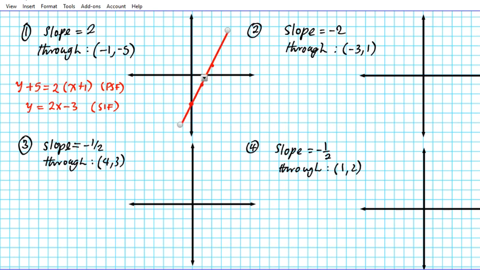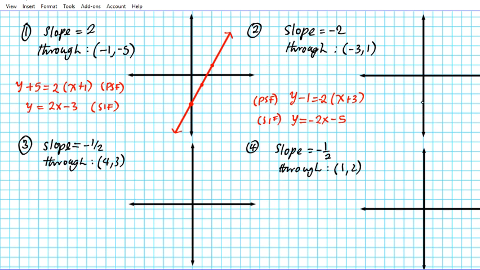Alright, let's take a look at question 2. For question 2, the point-slope form of the equation of that line is given by y minus y1 equals m(x minus x1). Okay, and the slope-intercept form is y equals negative 2x. Oh, sorry, this is negative 2 right here. Negative 2x minus 5. Alright, so this is the point-slope form, and this is the slope-intercept form for question number 2.